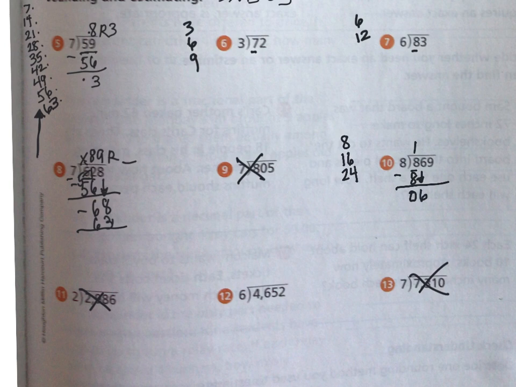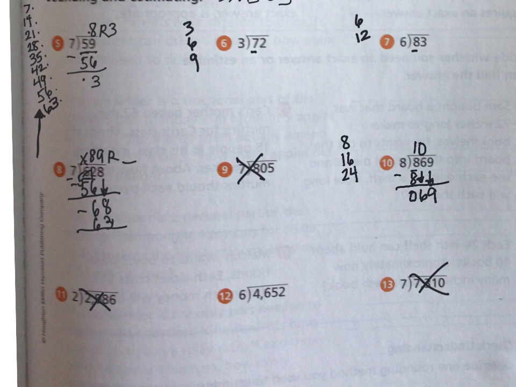Now, I say, does 8 go into 6? How many times can 8 fit into 6? It can't fit in there, so it fits in 0 times. You still have to mark that spot with a 0. Okay, so now I have to bring down my next number because it didn't fit into 6. So I'm going to bring down my next number, which is 9.